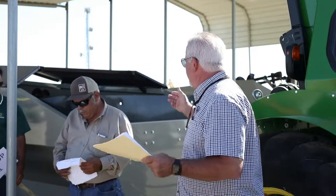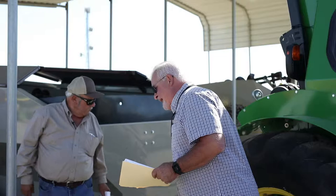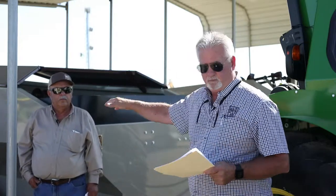So the first thing with the wedge cart right here is to, when you set it up on the harvester, make sure it's set level, okay? The tongue has adjustments where you can move the tongue up and down on the cart. The harvester has adjustments on the cart or on the harvester to move up and down so you can get everything level. Everything works better when it's level, okay?